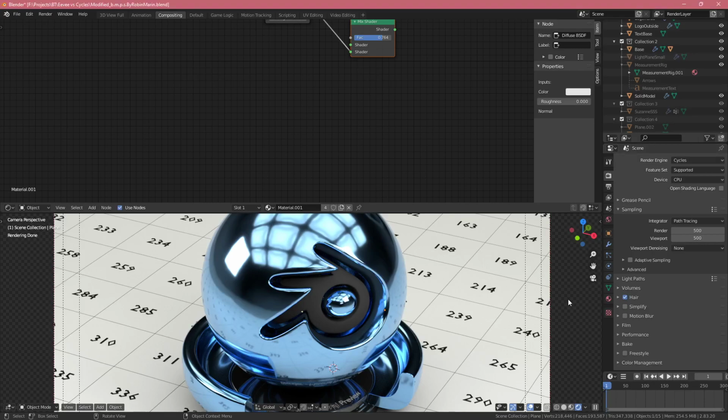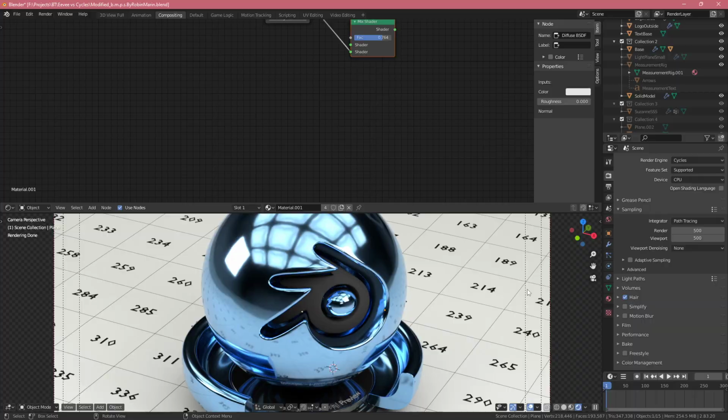So in this video I'm going to go over Cycles and Eevee in Blender. We're going to see some differences between the two render engines, basically when to use which, and what quality to expect from each. A rendering engine is basically how Blender will compute visuals in the editor or the viewport. Of course, this also applies to rendering.